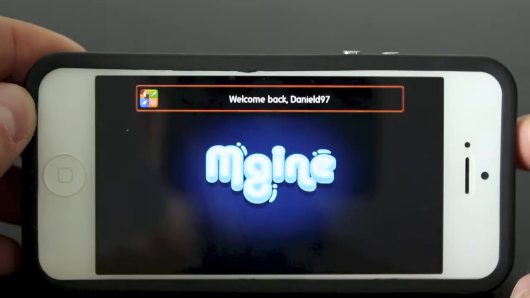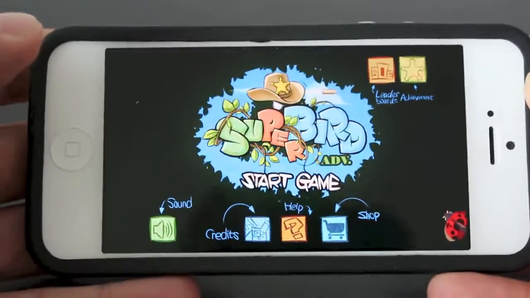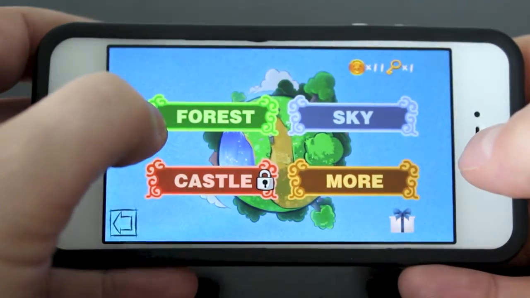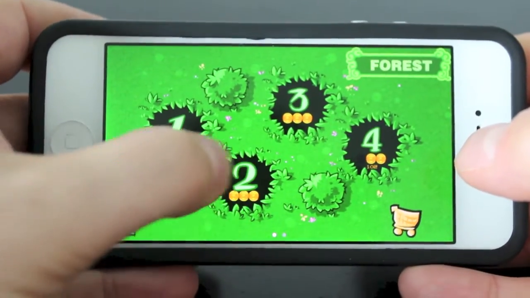Today we've got another game review for the iPhone, and this is Super Birds. This is another 2D style platform game, a lot like Mario Brothers for the NES or Super NES style game. And personally, these are my favorites. If you've been following me from the beginning, these are the types of games that I really like for iOS.